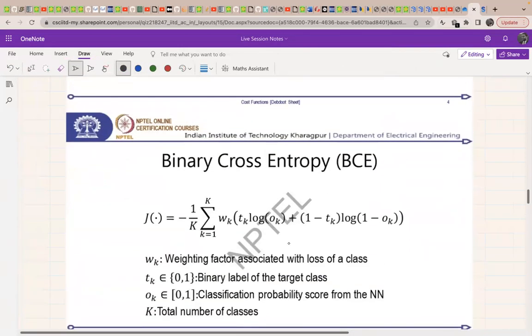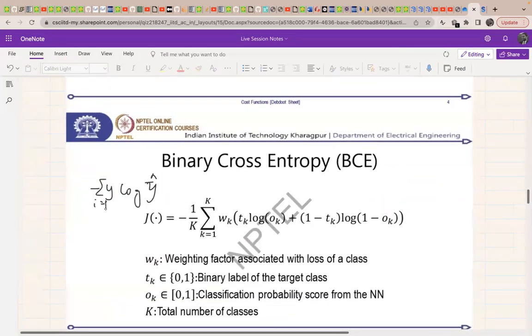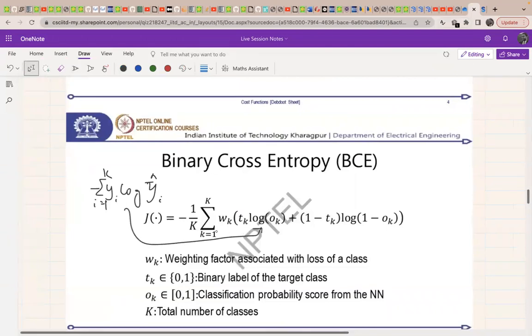The binary cross entropy, if you look into the formula that I discussed, is minus the summation of i equals 1 to k of yi log yi hat. If you look into that, you can see that this is very much similar, and this is just another way of representing the same thing.